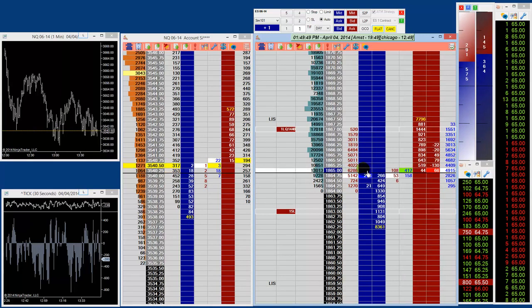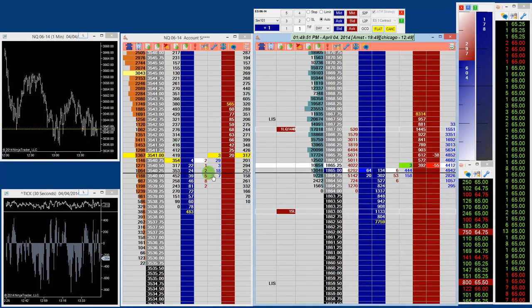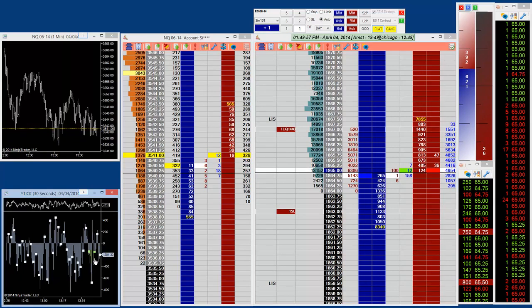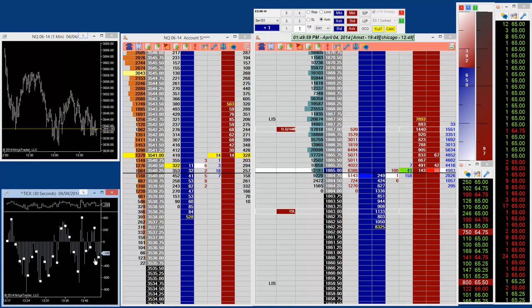So again, what have we got? The Nasdaq is just pushing up a tiny little bit. The tick is still down, but it is slightly moving up. Let me just make that a bit bigger. So the tick's going up a little bit. 250 contracts into 65. Okay, where's the tick up? Okay, we had absorption on the bid. We had the bidders stepping up. Why are they not jumping in? Well, we need a push up. You need this market to push up.